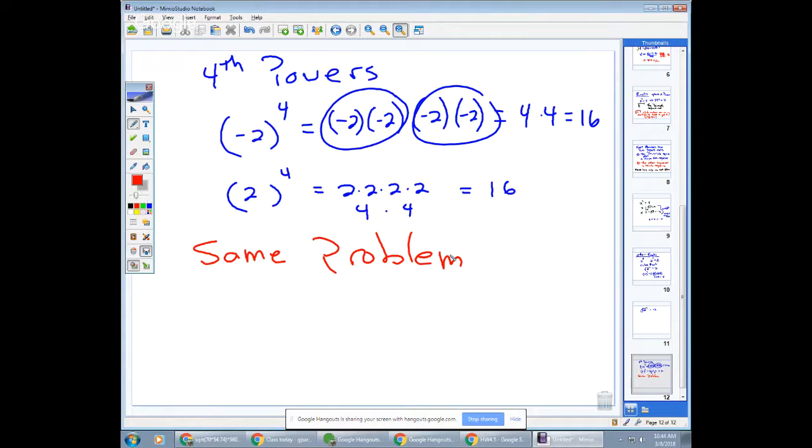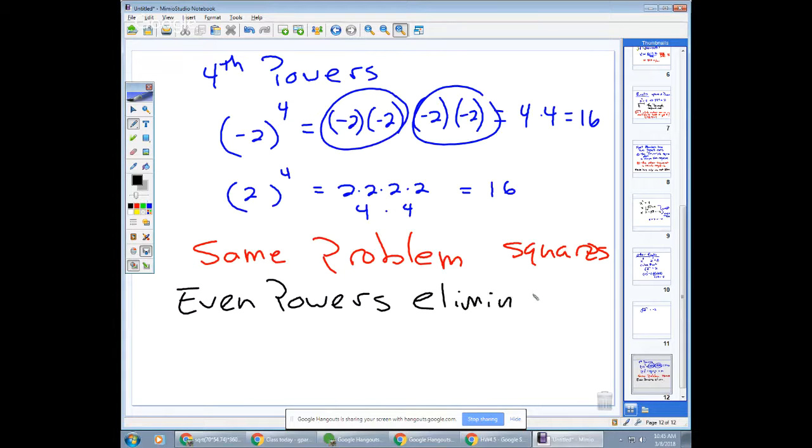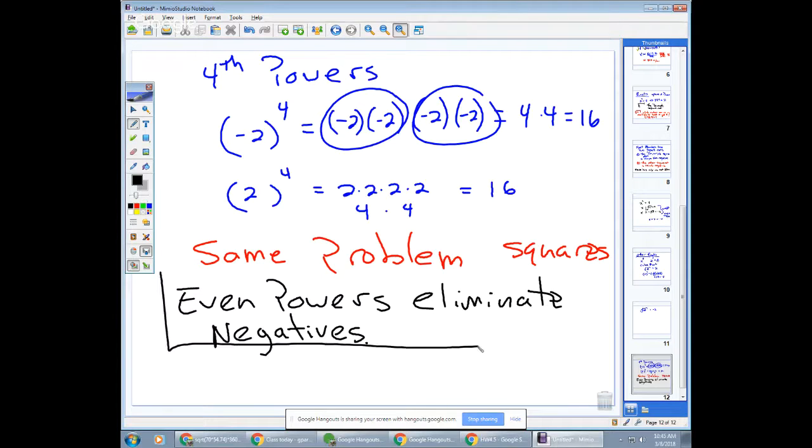Yeah, if it's an even power, it kills the sign, is what happens. So same problem as squares. And so we'll just summarize it right up. Emily cut right to the chase. Even powers eliminate negatives, excuse me. Which makes undoing them a problem because they got rid of the negative. You don't know whether the answer was positive or negative when you try to undo it. Okay, so even powers are actually trouble because of this right here.